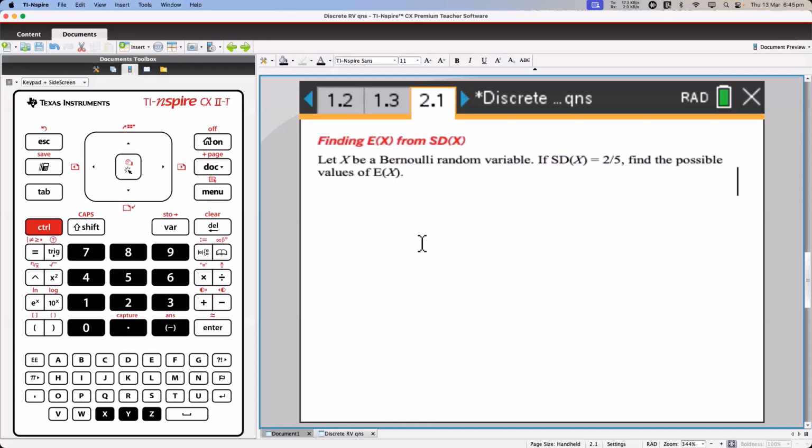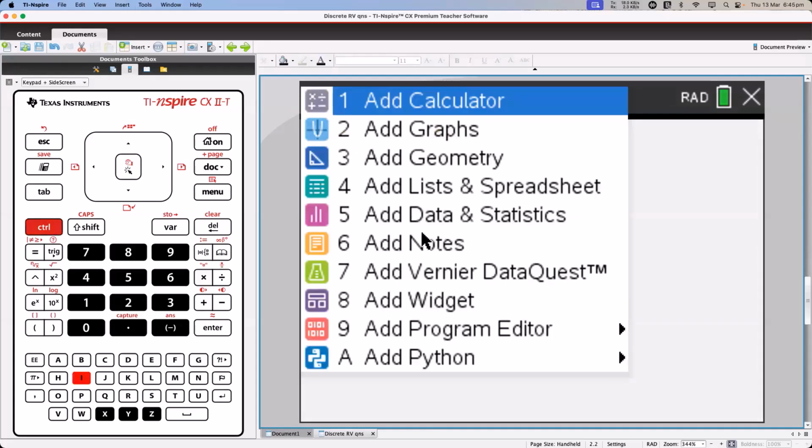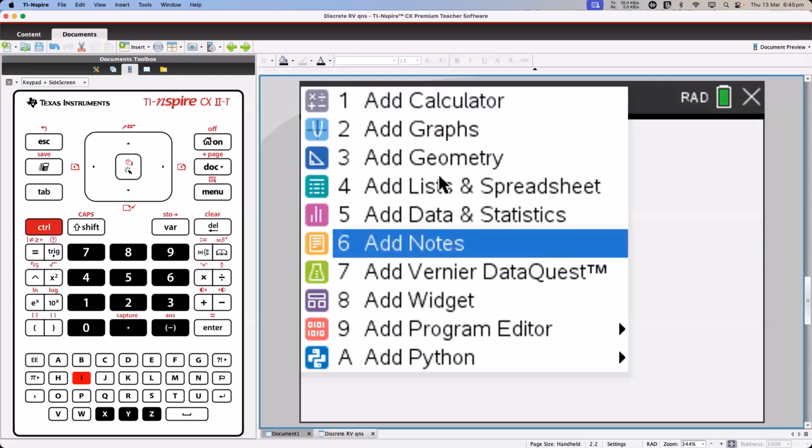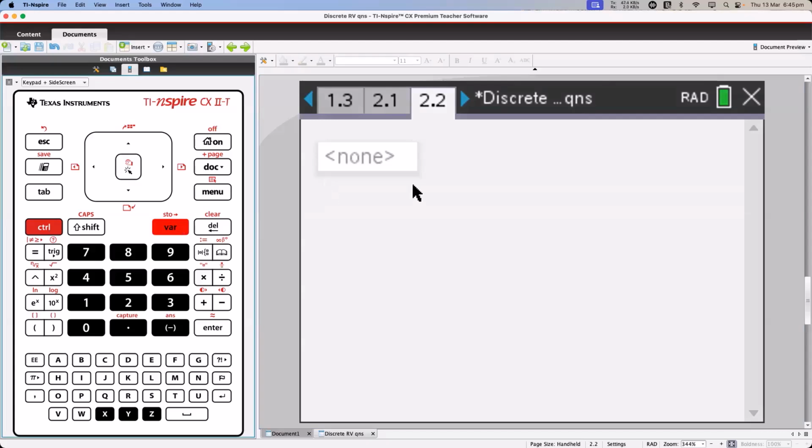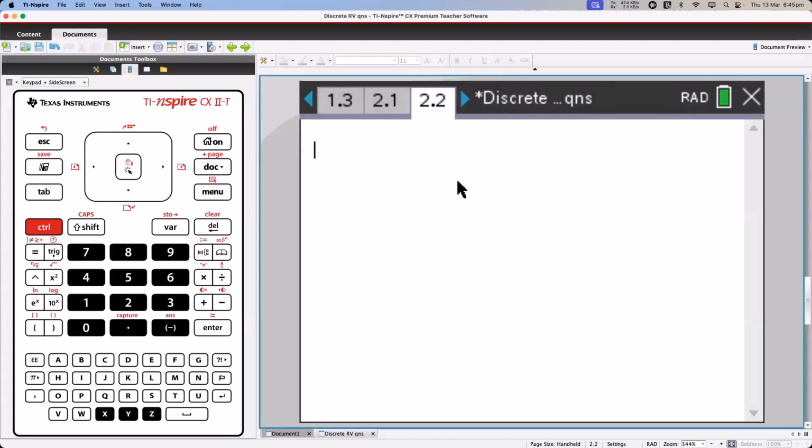So I'll insert again, Control-I, and I wish to add a calculator page for this problem. This is the second problem, so none of the definitions exist that we used in the previous problem. So just to make that point, if I press the var key now, there's nothing that has been defined. We've separated by making a new problem.